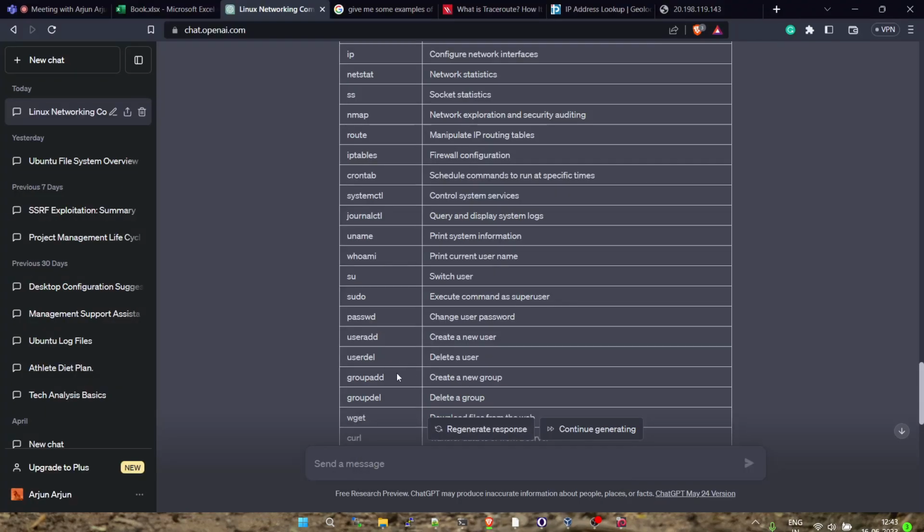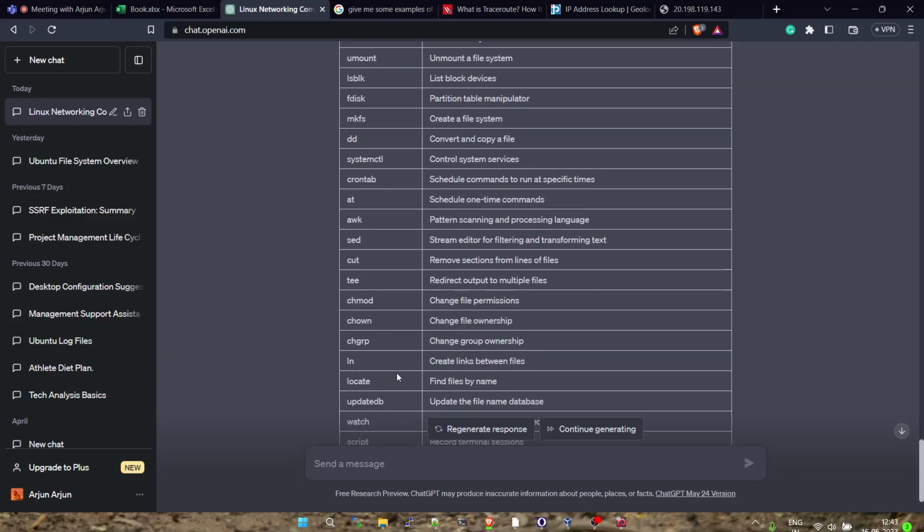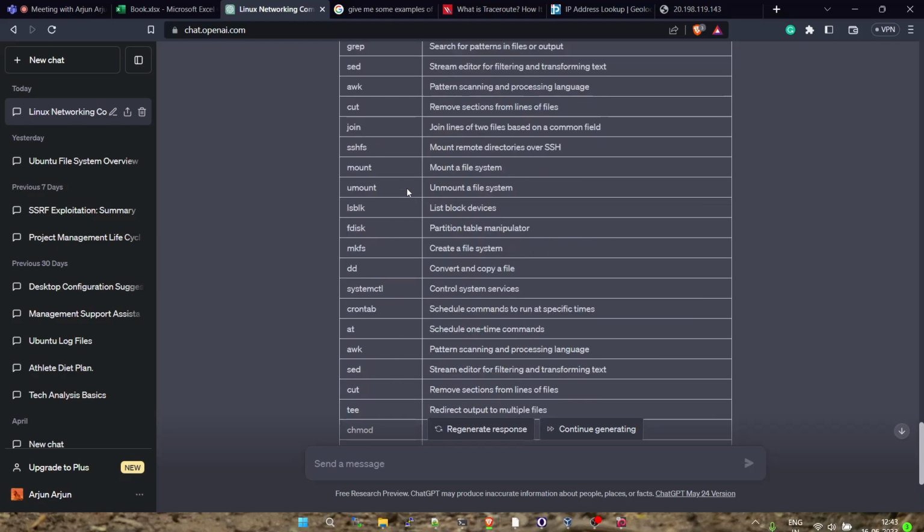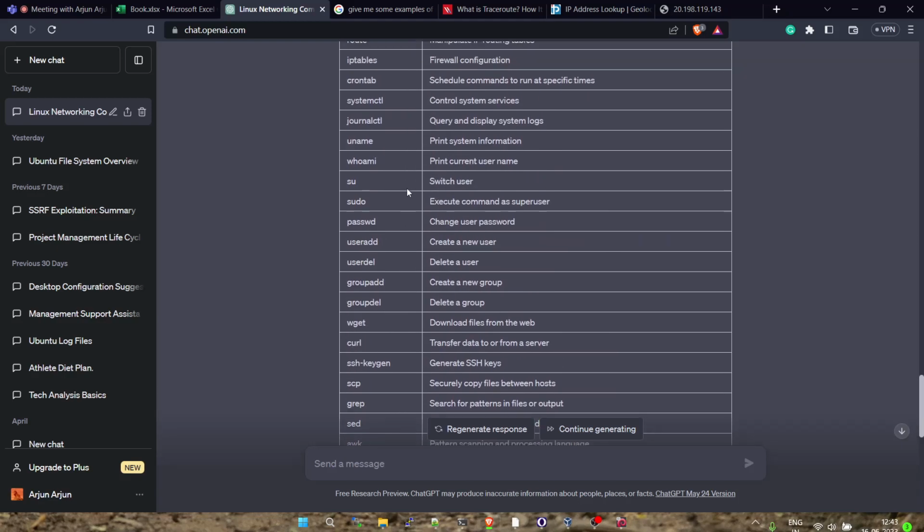Please install any version of Linux. It might be Mint, it might be Kali, it might be Parrot, and try to use these commands. If you don't understand any commands, please let me know. And probably we can connect in the evening, or we can connect tomorrow again, guys. If you are free tomorrow, we can connect in the morning or night, and we can finish off the Kali Linux.